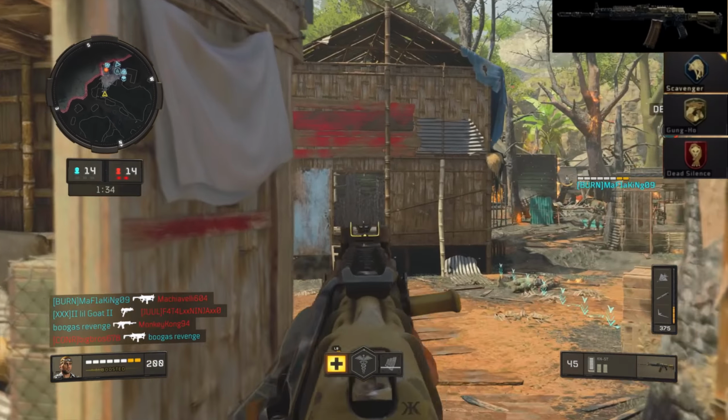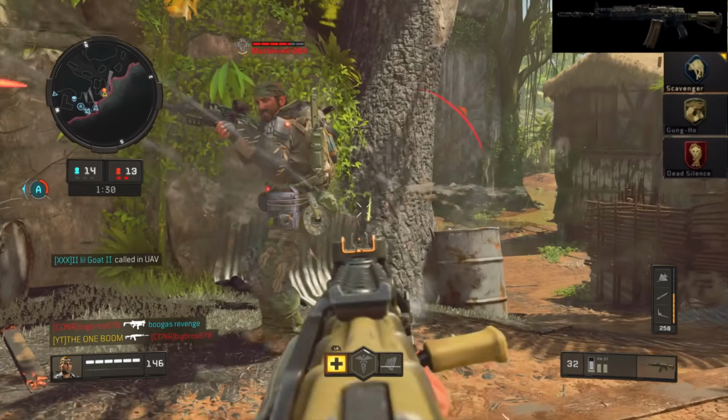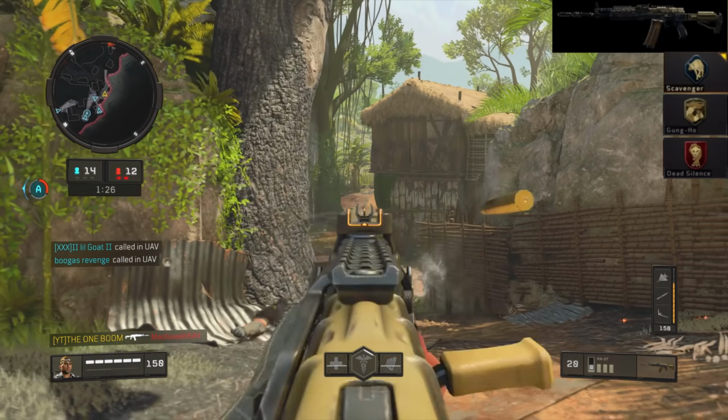Throughout this series, I'm going to say you can't do things or shouldn't do things, and you might think, well, I can do that just fine. We're not talking about the ability to do something, we're talking about optimal class setups.